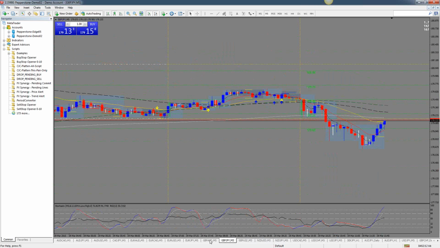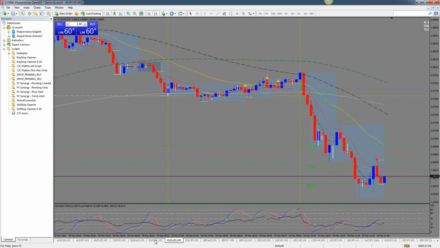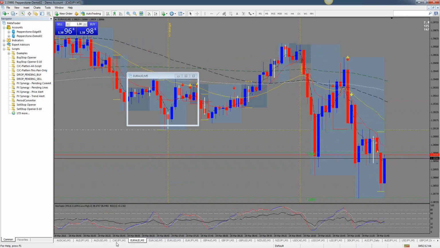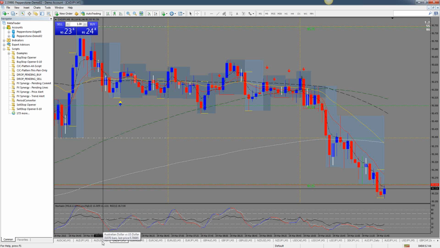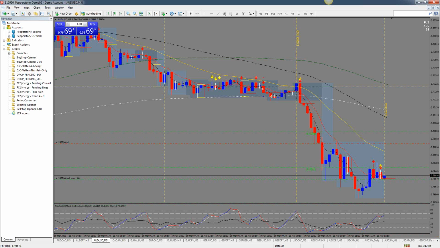So I'm going to quickly flip through my charts, see if I see anything I like. Somebody with a lot of money thinks that's as far as it should go. All right, so we're going to get another opportunity hopefully happening here on the ACAD for a short. Another opportunity on the EA for a short on the 4. All right, here's my inside bar now and a signal on the AU that I already took off this signal here. Oh, that's a pending order. Sorry, I'll just leave it where it was.